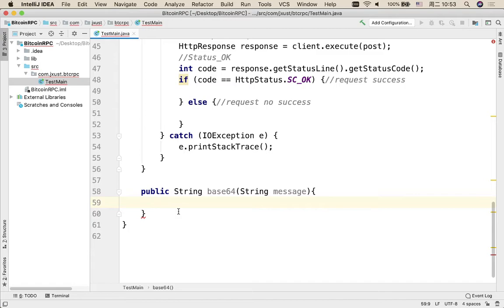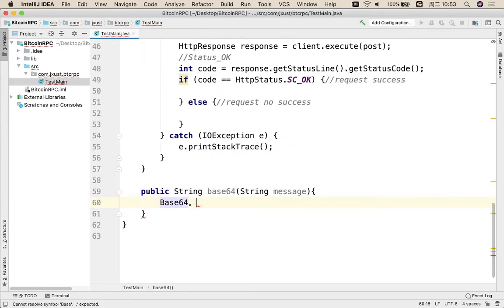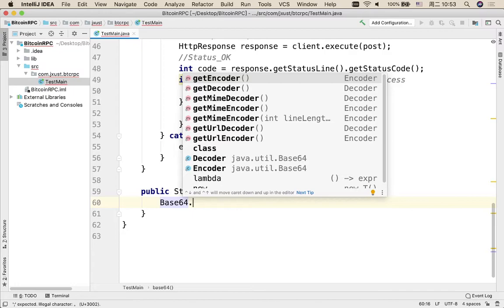So like this, base 64. You can invoke this function like this.